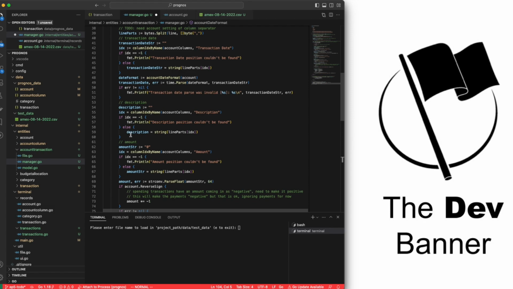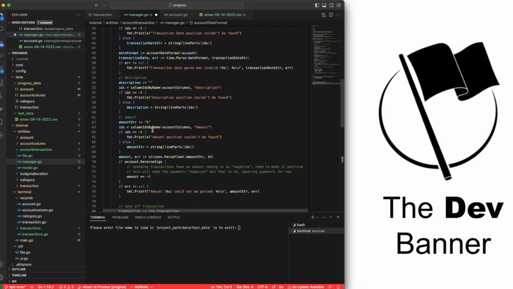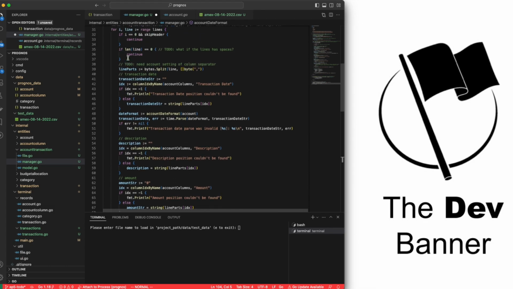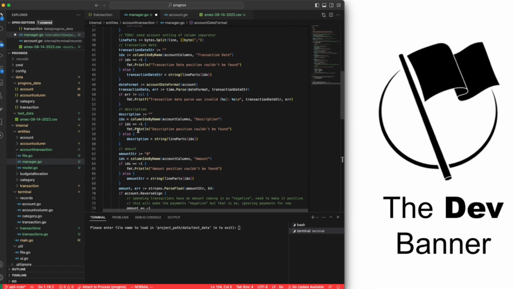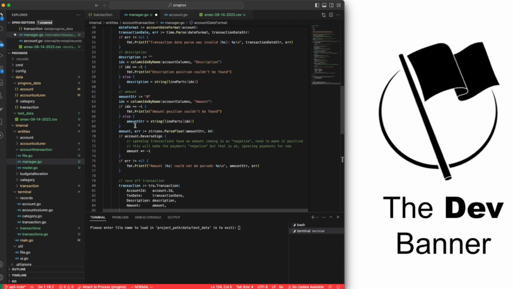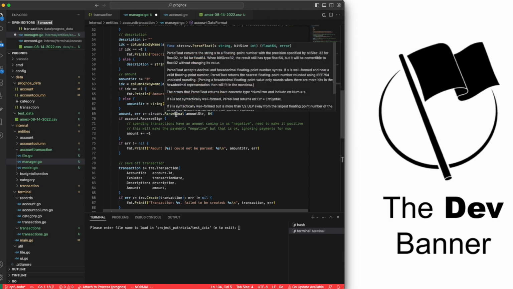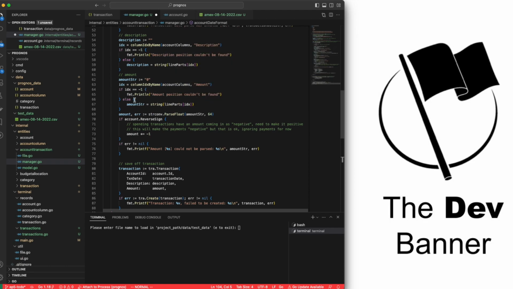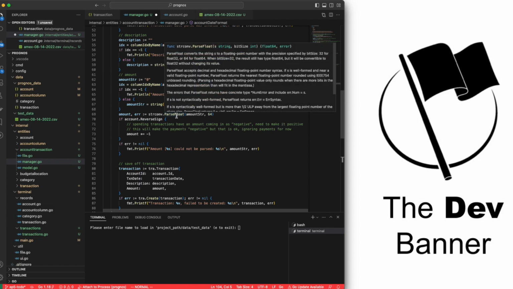So description's done the same way. We're setting this date format string, description, which I'm setting to blank, because if it doesn't find it, it'll still be blank. Amount string is set to 0, and then I grab it from the line, and I try to parse it.